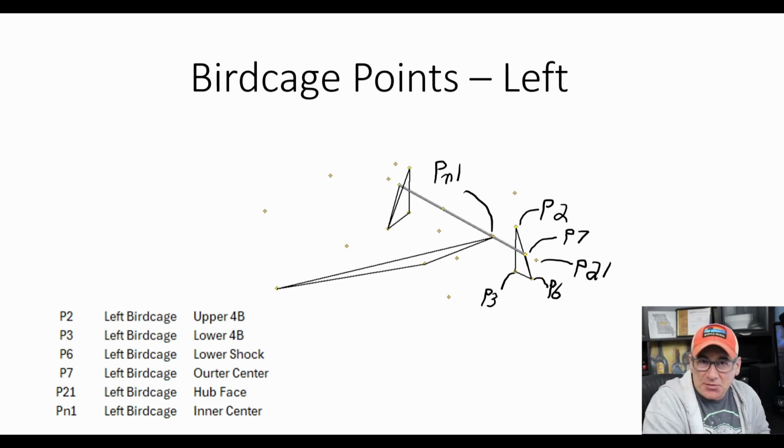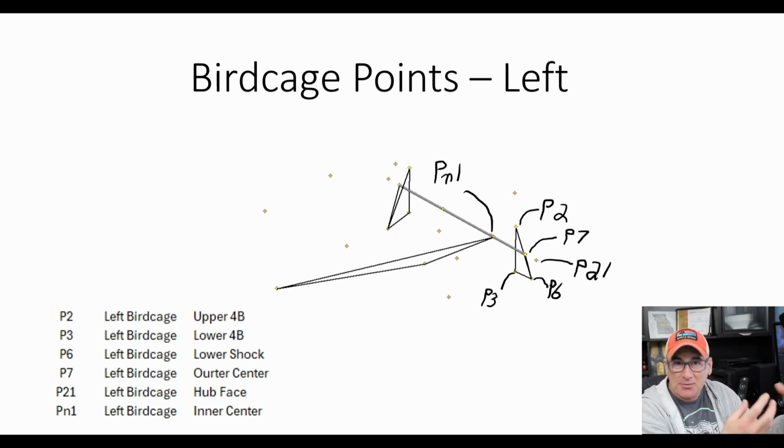And now, one other thing I want to point out, and you may remember when we talked about this on the front suspension, is that these points are going to be in a local coordinate system to that bird cage. And so those chassis points we picked up, we're going to refer to that as the ground coordinate system or the chassis coordinate system. And all those points are measured in the chassis coordinate system. But for our bird cage, we want to measure those in a local coordinate system to that bird cage.